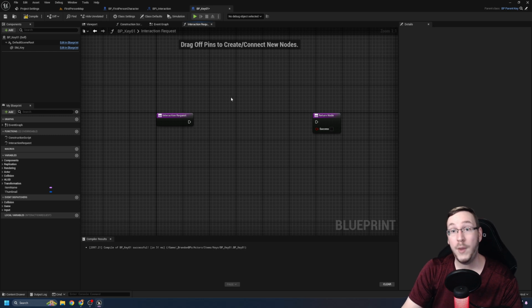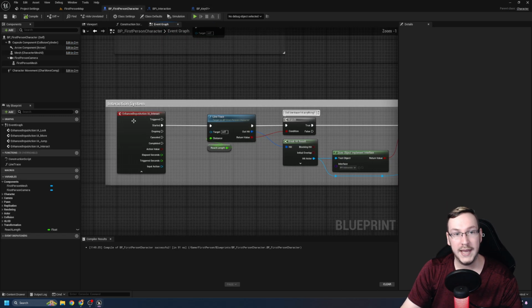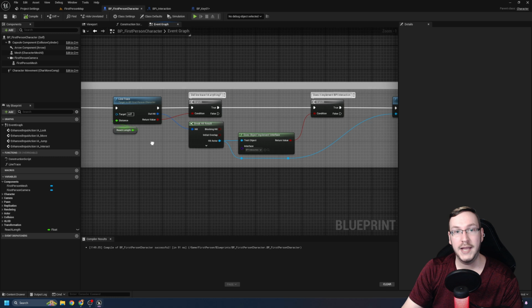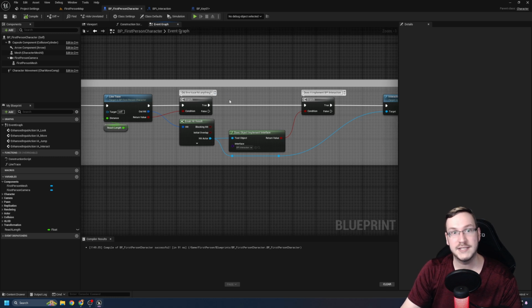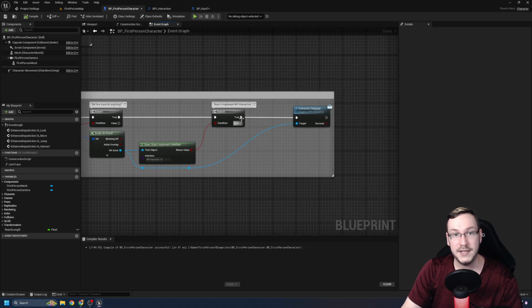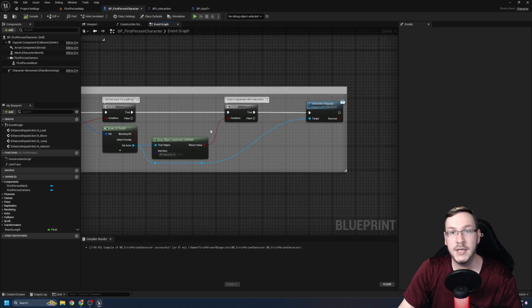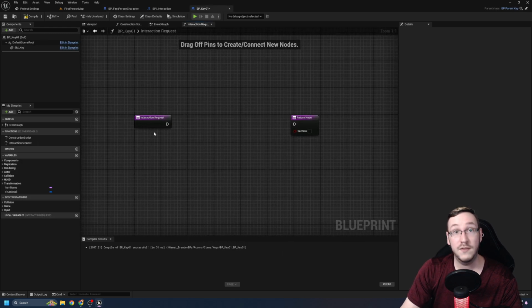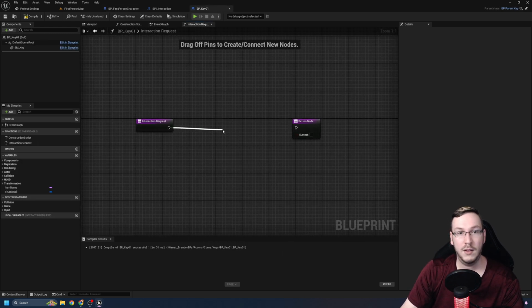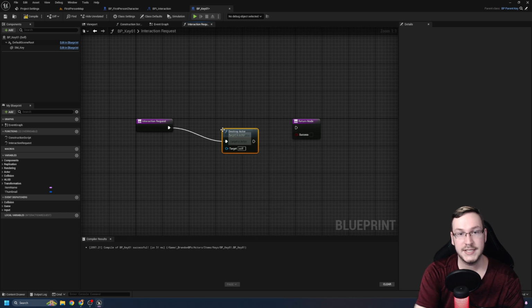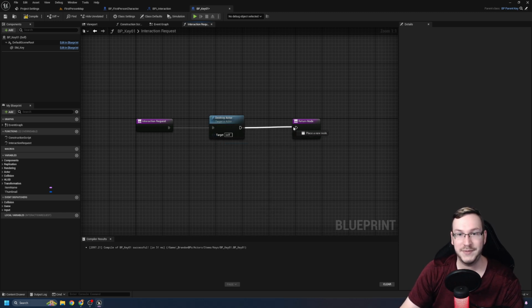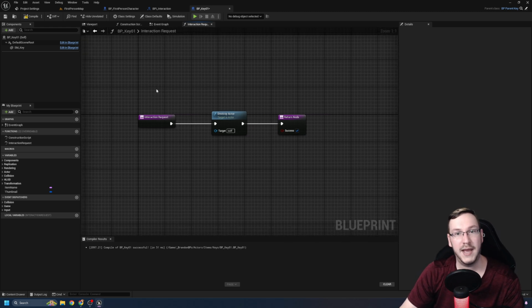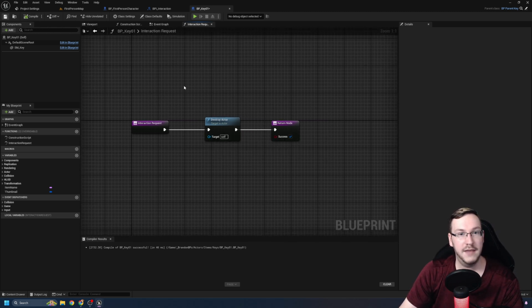Do you remember how we interact with it? Well, we hit F or whatever you set. We do a line trace. We see if we hit the chair in this case, because that's all there'll be. If we do, we check to see if it's got the BPI interaction implemented. We know it does. And then we send it a message called interact request, which will trigger this function. So for now, all I'm going to have it do is destroy actor, which will be itself, and we will return a success, which honestly doesn't matter, but still. I'm gonna hit compile and save.